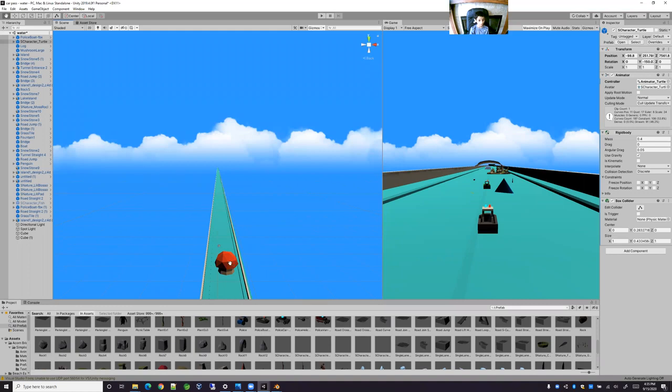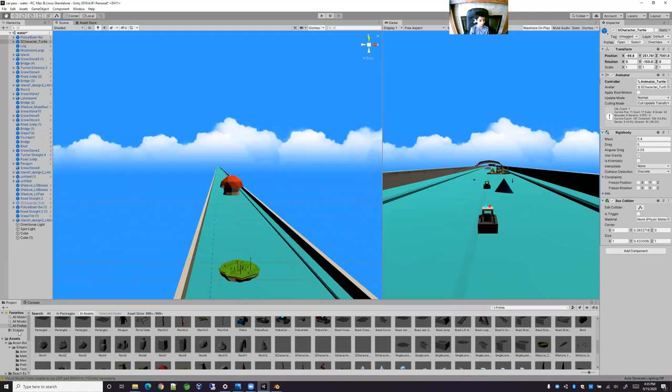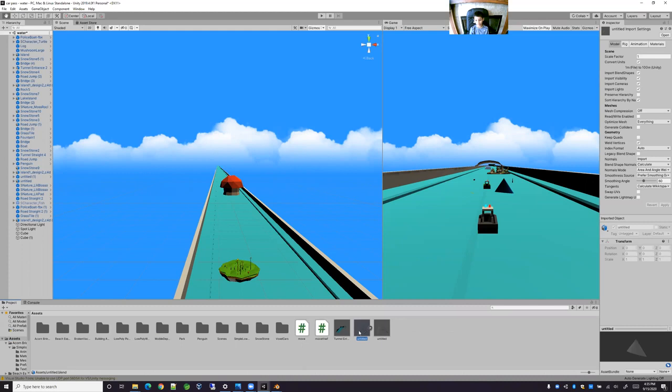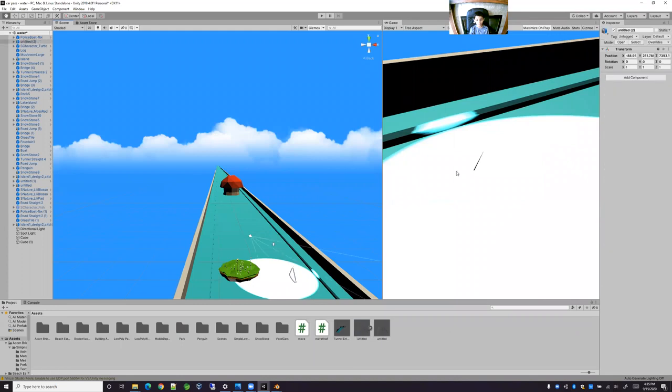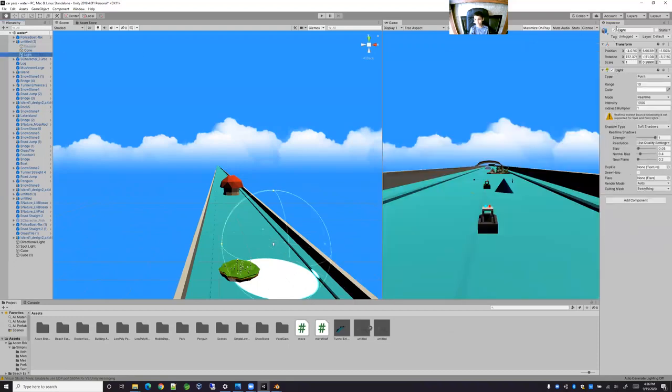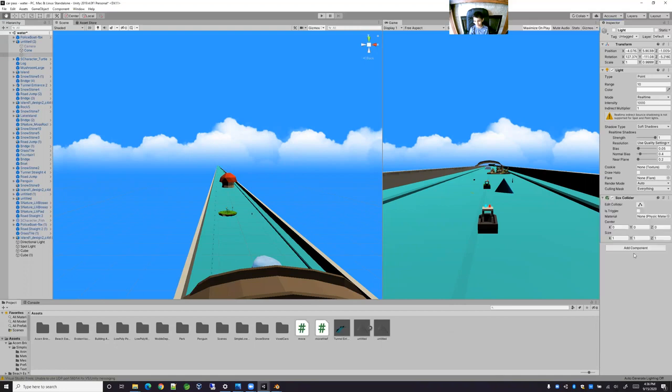So it works like this, and as you can see, I have actually imported the asset, untitled right now. It comes a little weird because of a camera. So yeah, it'll come like this. You just need to make sure that the camera is disabled and the light is disabled, and then you'll get yourself a shark, and you should add a component, a box collider, and a rigid body.